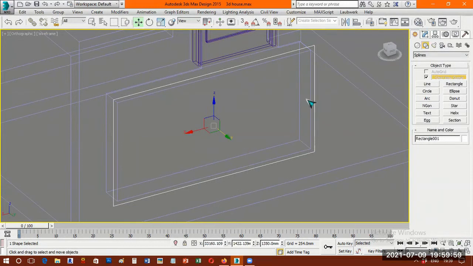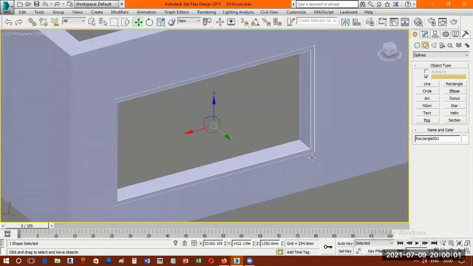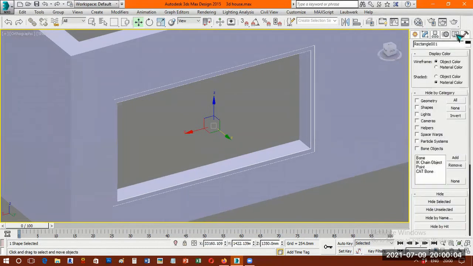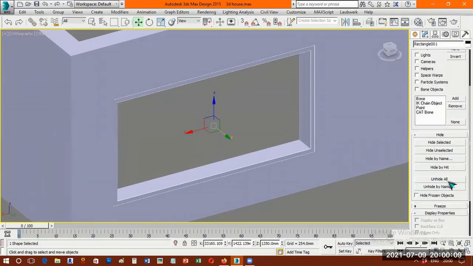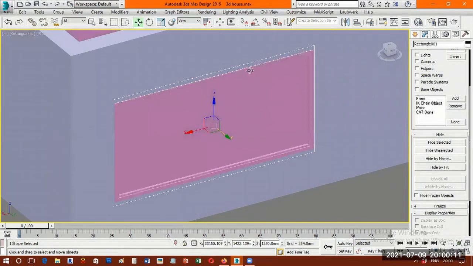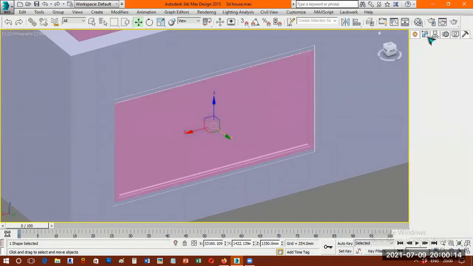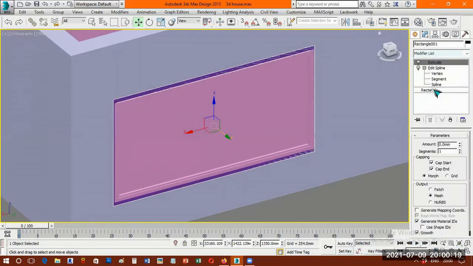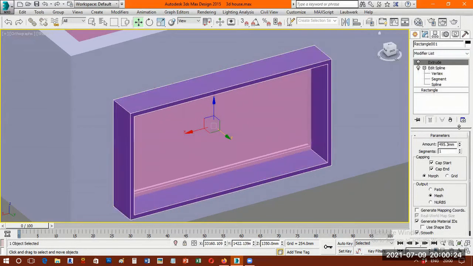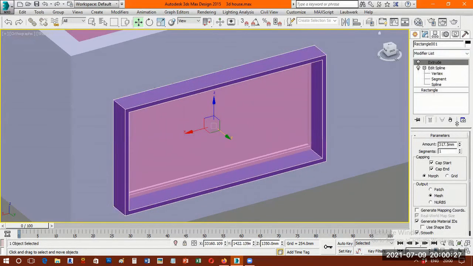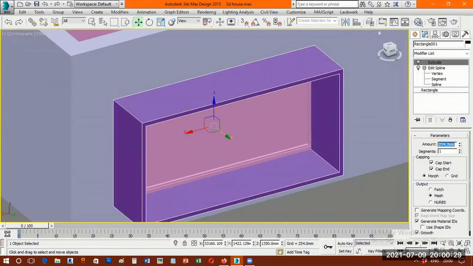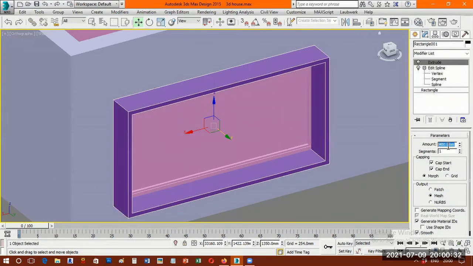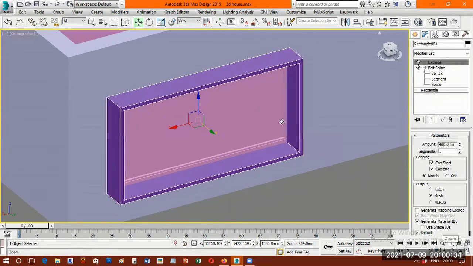Now I want to release all those switched off drawings. F3 is wireframe. I go to the monitor symbol here. That's the display button, display panel. I say unhide all, the windows will come back. But anyway, the border is selected. Go to modify, go to modifier list, press E on your keyboard, extrude. The amount you need to set like this. This is the box border projected around the back side window of the building. Now I'll say about 400 mm. Enter. Done. Over. I hope you have witnessed a very good example today here.